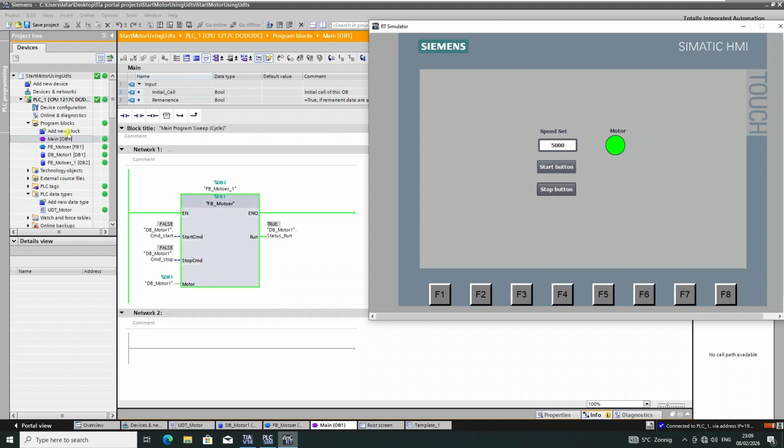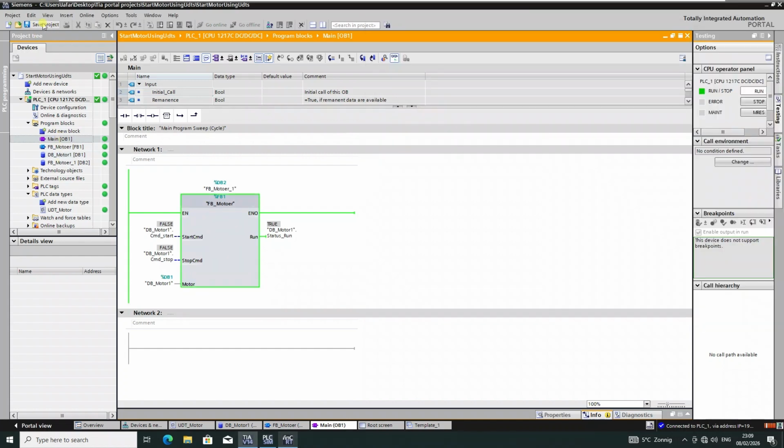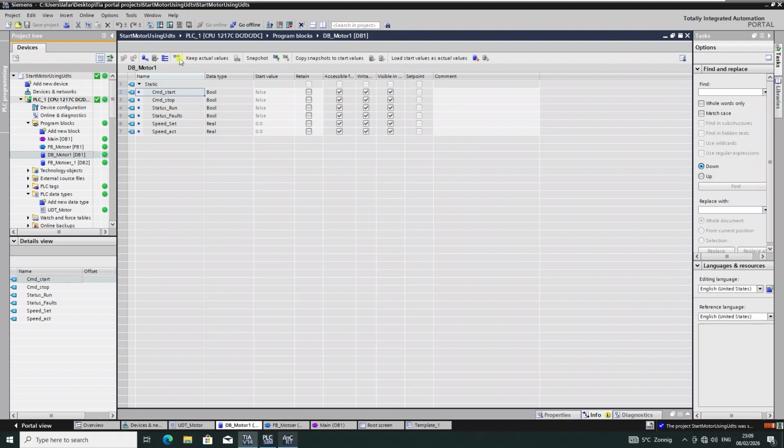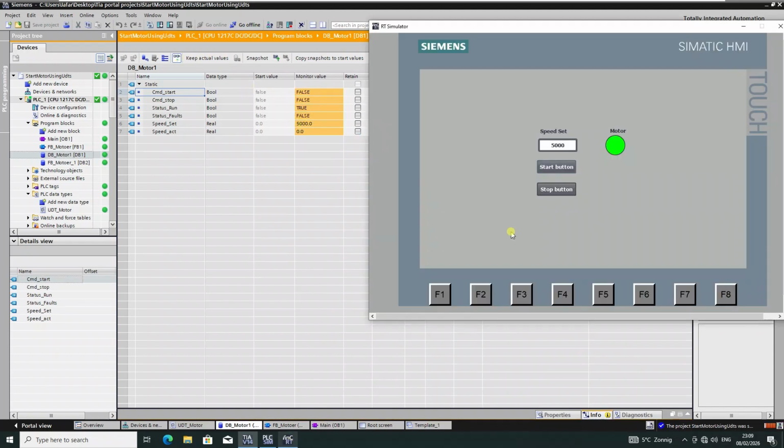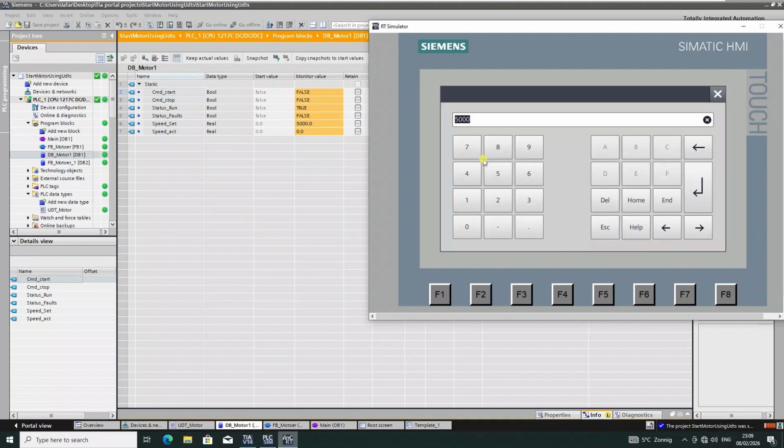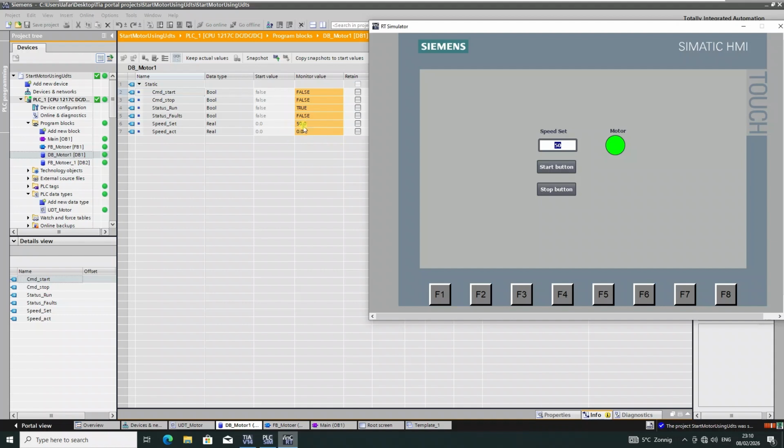Stop the motor, we stop. And the set point is 50. If we go to the global data block, 5000. If we change it to 50, we can change it to 50, right?